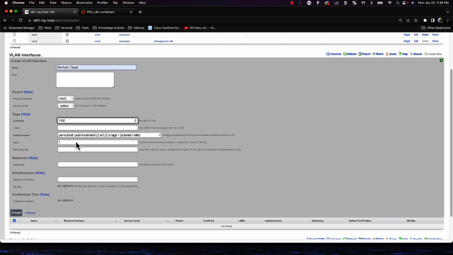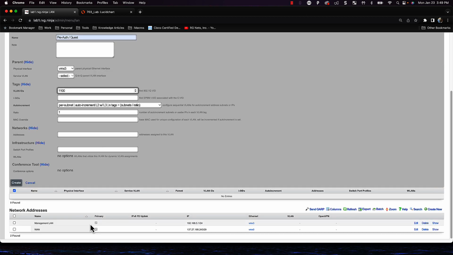And then we have auto increment set up here. What this is going to do is for every network address that gets created, we're also going to create a VLAN. The exception to that is if there's a ratio. In this case, we're going to set our ratio to 8. What that means is that we're going to put 8 networks into one VLAN before we create another VLAN.